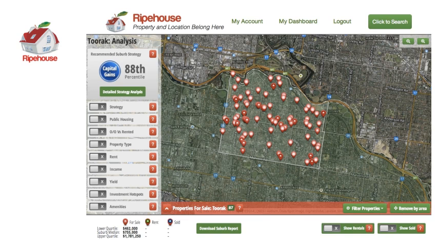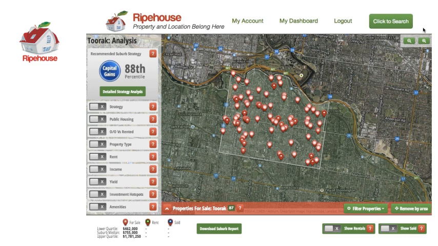Okay, so in this video, we're going to be quickly covering the new Ripehouse version 3 property and suburb search tools. We've spent a lot of time on these tools and listened to what you've been requesting as far as making it easier for you to find specific properties that match your strategy and your criteria, and suburbs, any suburb across Australia that would match or be best suited to your strategy and your buying criteria. So hold tight, I'll get started and quickly go through and demonstrate this new functionality that's going to be coming as part of Ripehouse version 3.